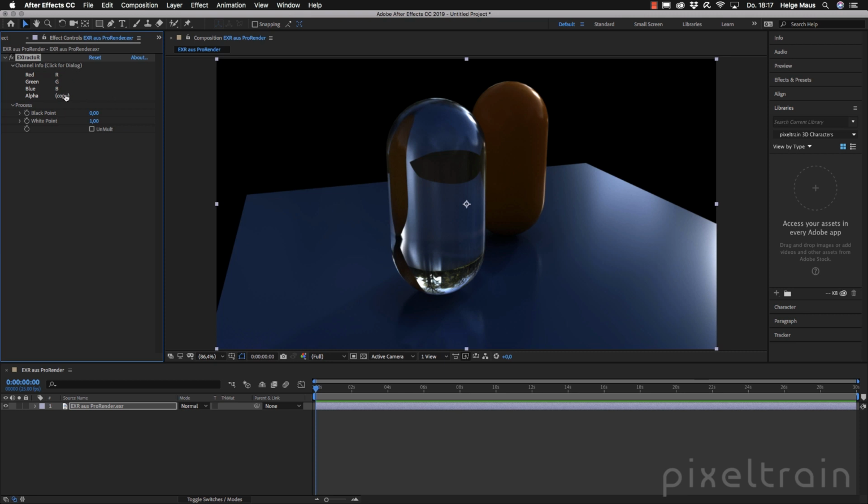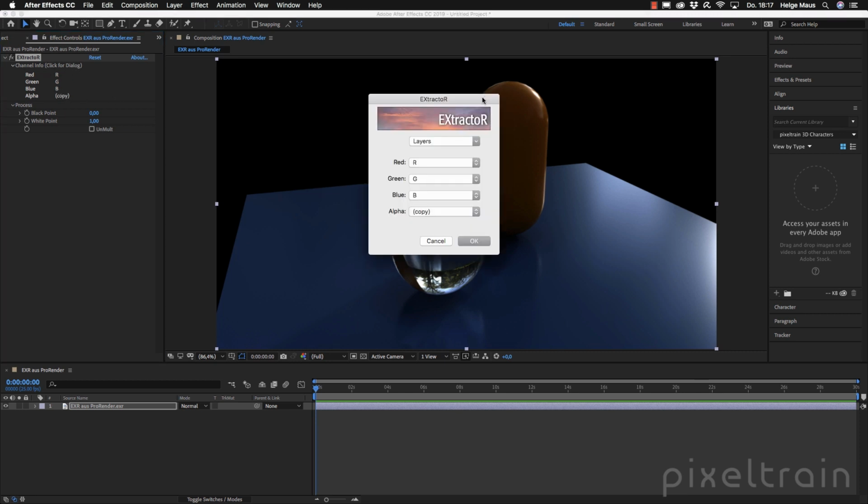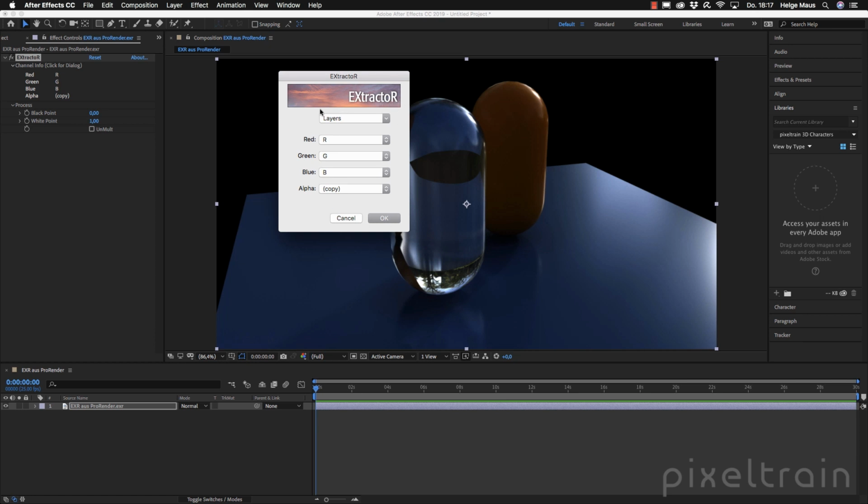This is something I want to do here. And then you see here the extractor interface. Here are all the layers. Normally channels are structured as layers. So if you think of Photoshop, for example, a normal Photoshop layer is a compound between RGB and maybe an alpha channel if you have an alpha on your layer. So all the channels normally live in layers.